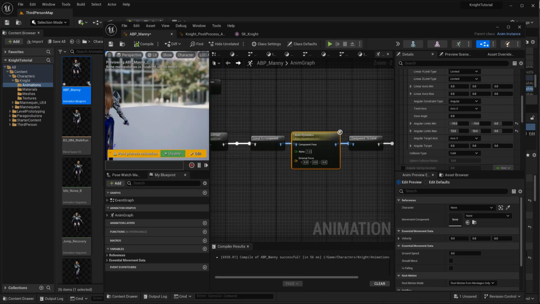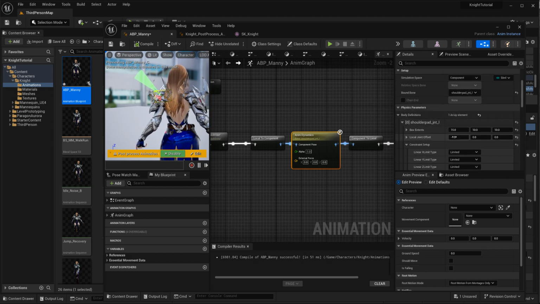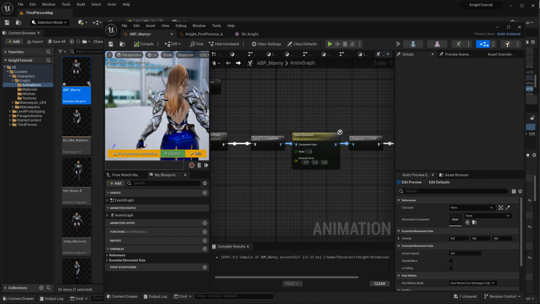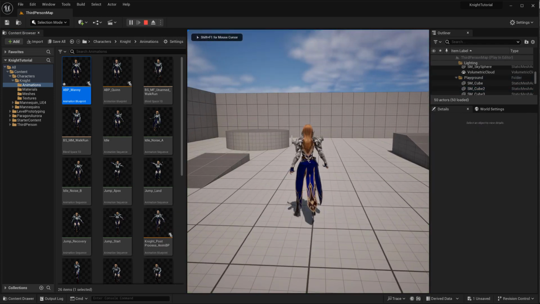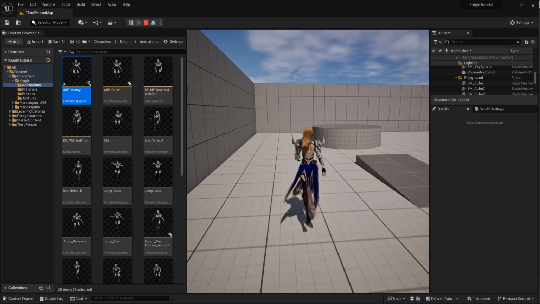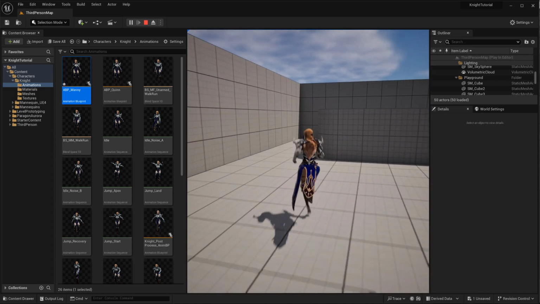So what we probably need to do, let's go from this view and see which direction. There we go. It's not that we want to get rid of the negative, we actually want to keep it. But what we probably want to do is take a look at this and see if we want to go the other way. So you can see when we do 1, now we want to maybe do 5 here, or 3. So it rests a little bit closer. It's pretty subtle, but you can kind of see it doing something different than just sticking straight to the arm.